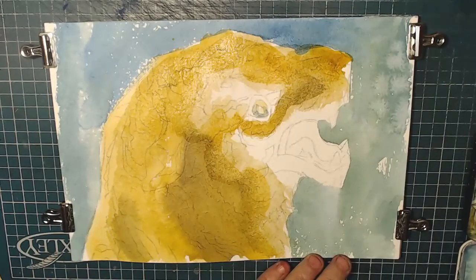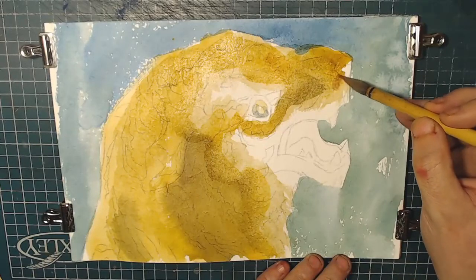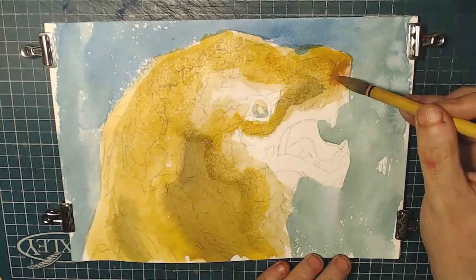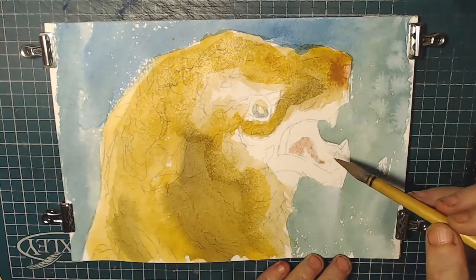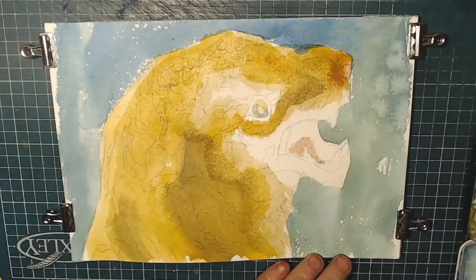Something that we need to pay attention to now is its nose, and they do have very pink noses. So I'm gonna put that area in there. I may have covered over that actually. I didn't mean to, but unfortunately it looks as though I have done.